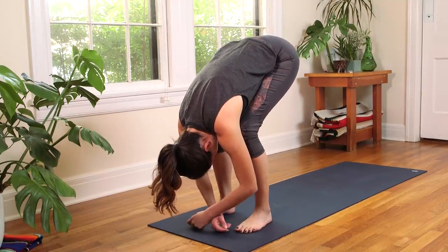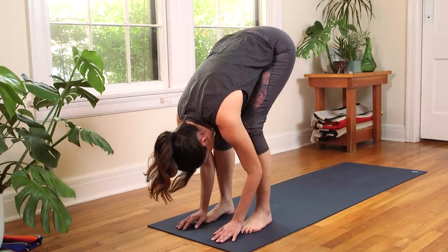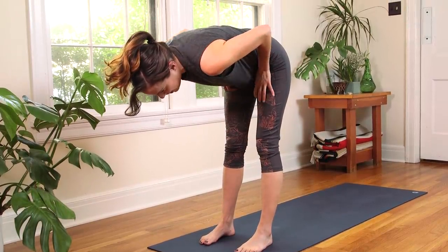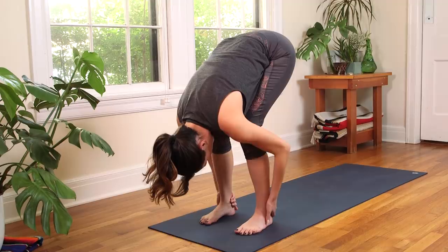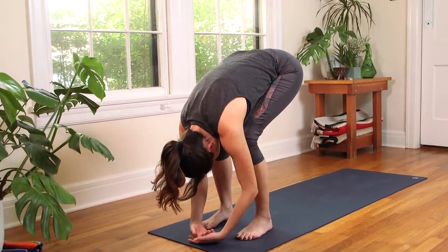Some good space. Okay, here we go. Big inhale to lift you up halfway. Press into your feet, slide the hands to the tops of the thighs or the shins. Then pull the elbows back and find length here. And then exhale to soften and bow. Rolling all the way up to mountain, tuck the chin into the chest. Take your time. Breathe deeply.